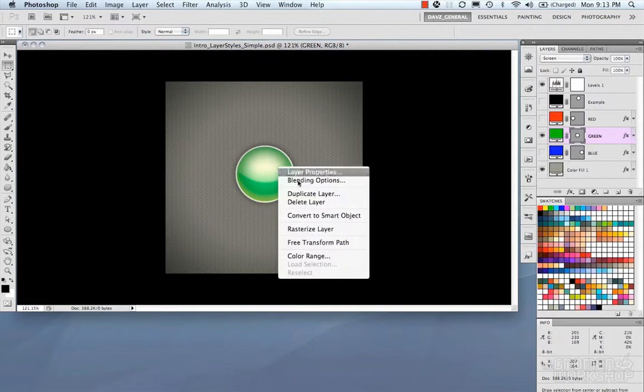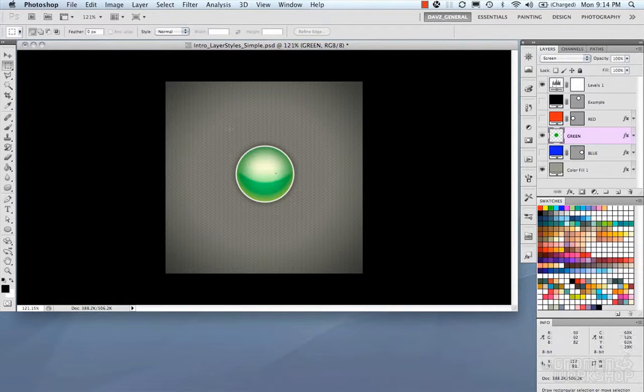Right now I'm going to rasterize this, and then I'm going to make a selection and move this. What this is doing is, you could see, let me hide this really quick, the selection. My layer styles are sort of getting grouped together, because the layer styles are affecting all the pixels that are on that layer. And so what I'm doing now is duplicating the pixels on that layer and not making a duplicate layer. Looking at it now, you could see that I have two green circles on the green layer. And so now my layer styles are looking at the pixels for this layer and affecting all those pixels, rather than just the localized one of the circle, it's localized to both of the circles. So it's just something to keep in mind when you're duplicating things.